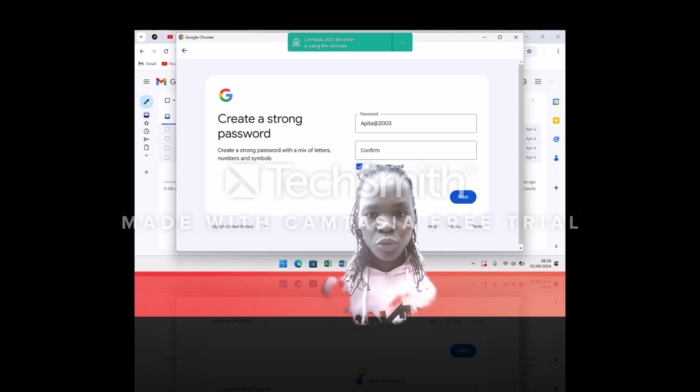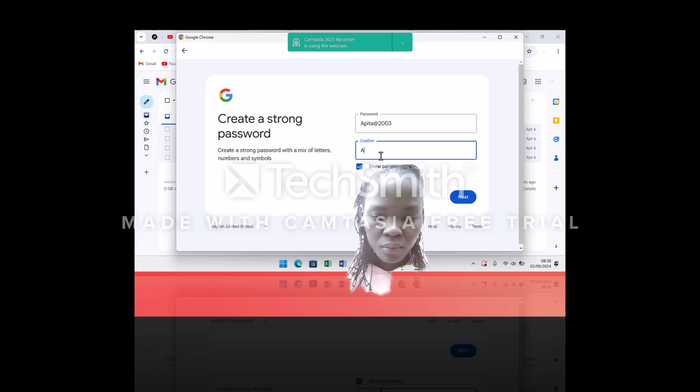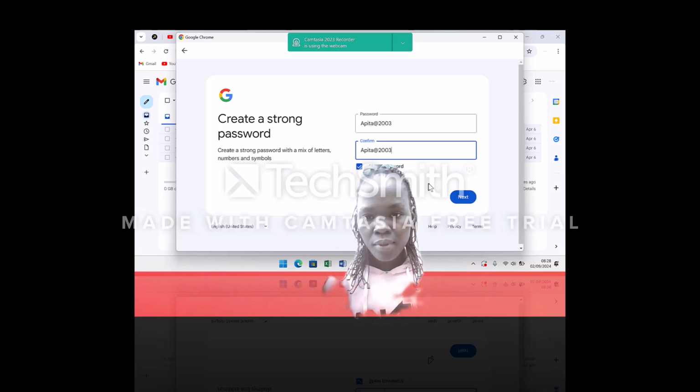You can even show your password. Then you go to next.